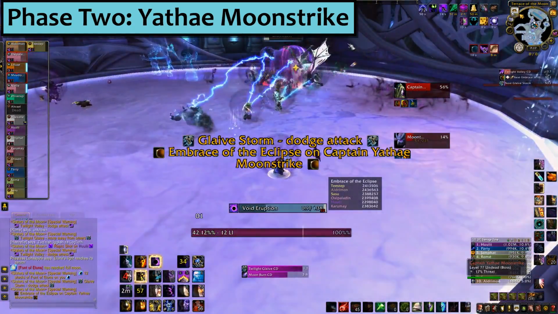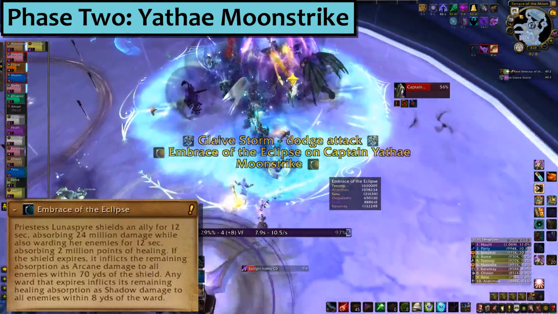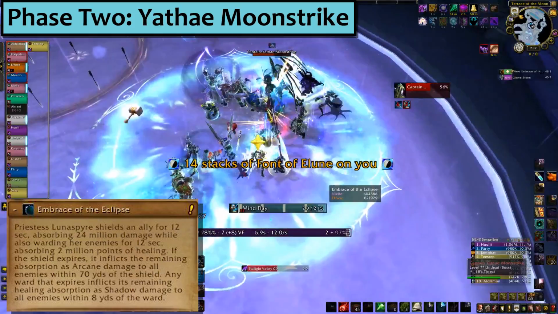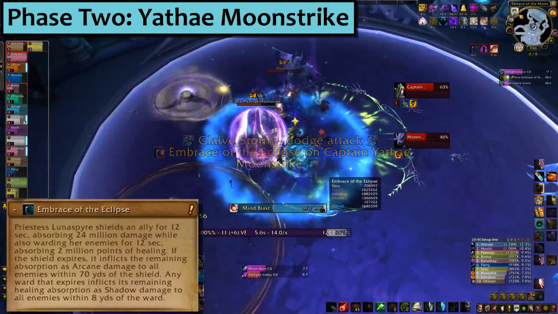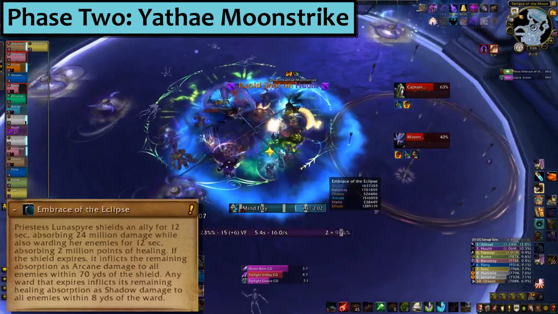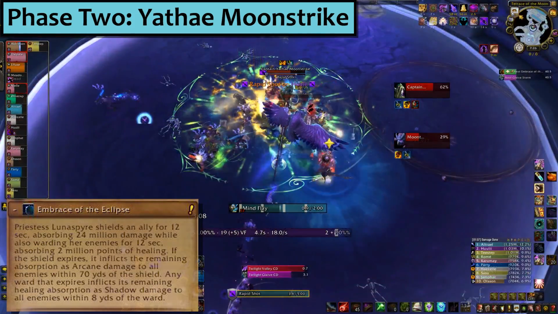She also gains Embrace of the Eclipse, which is the major full moon mechanic of Phase 2. She puts a shield up on herself and a healing absorb on the whole raid, both of which explode if they're not taken down within 12 seconds. The raid needs to stack up for healing, and healers should have a cooldown rotation to make sure that the absorb bubbles are healed off. DPS focus on taking the shield off the boss, and everyone's happy.